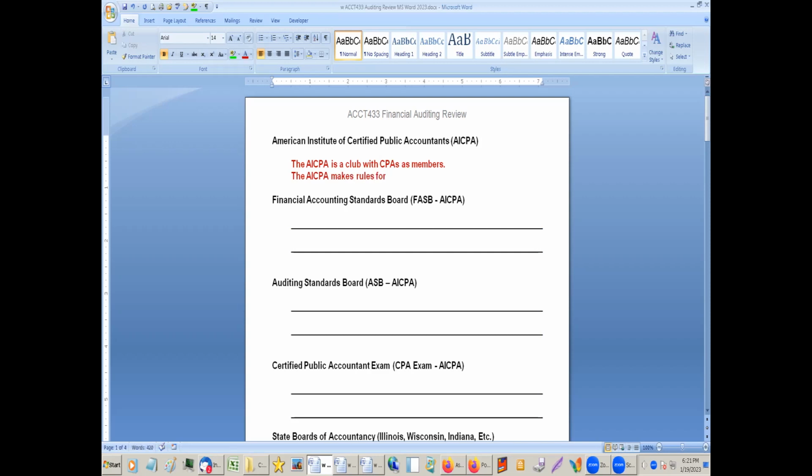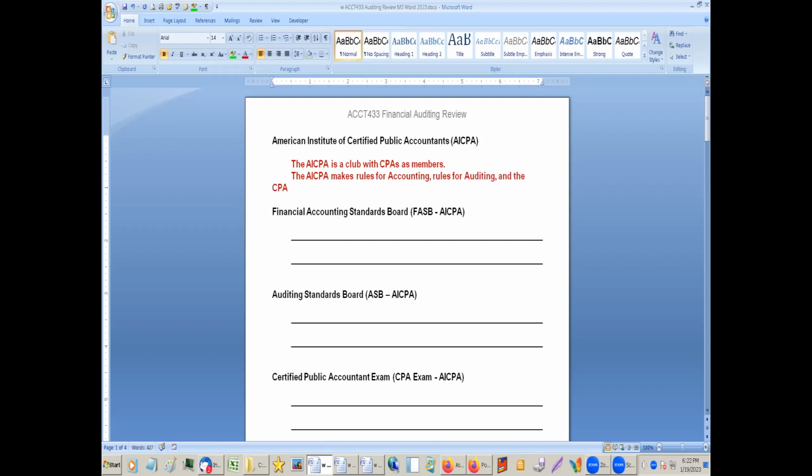The AICPA makes rules for accounting, rules for auditing, and the CPA exam. Okay, so AICPA, well, what do they do? They make the rules for accounting, make the rules for auditing, and they make the CPA exam.